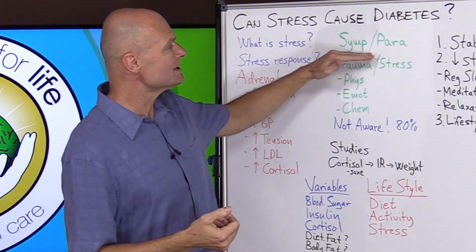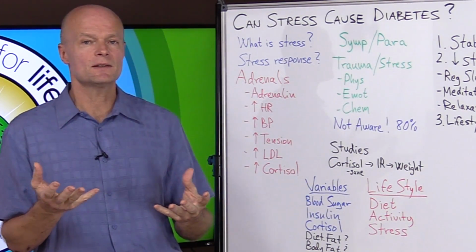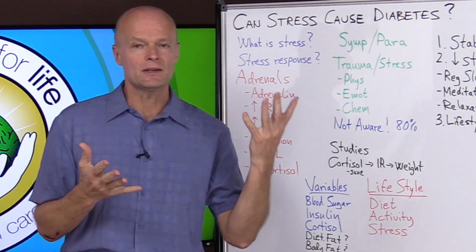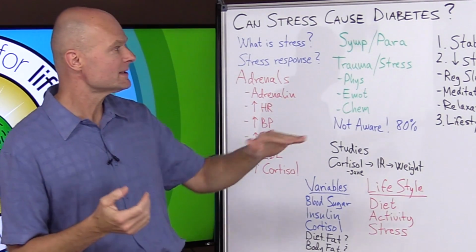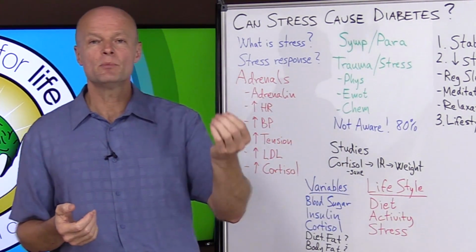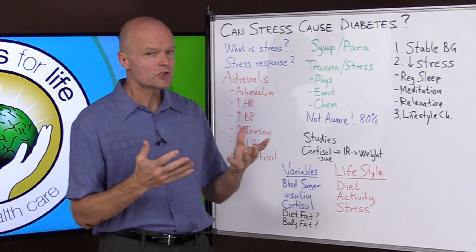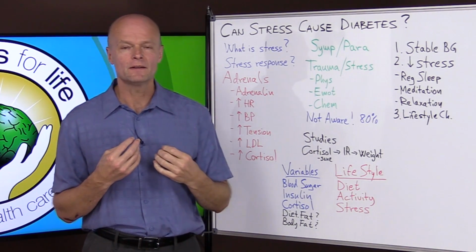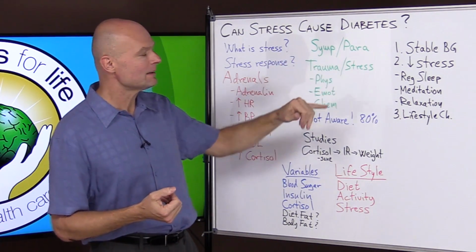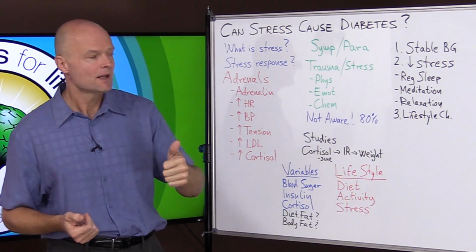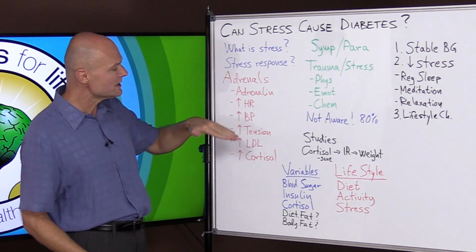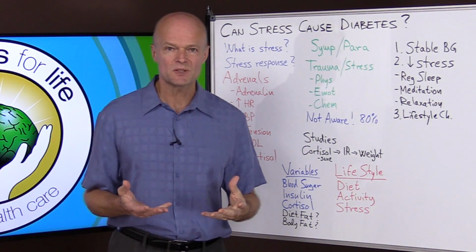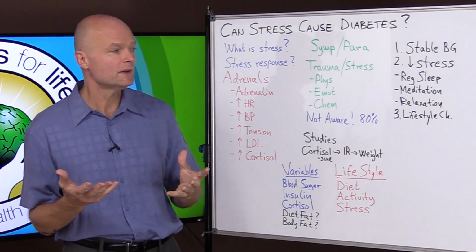And you have something called the sympathetic and the parasympathetic nervous system. The sympathetic is your stress response. That's the fight-flight. And the other half of that autonomic nervous system is the parasympathetic, which is your feed-breed. It's your healing side. So today we're just going to talk about the sympathetic, and to understand that you don't have to feel it to have a stress response. Any time that your sympathetic nervous system kicks in, any time that you have an increase in heart rate, increase in blood pressure, increase in muscle tension, you are having a stress response, whether you're aware of it or not.